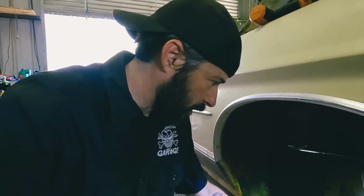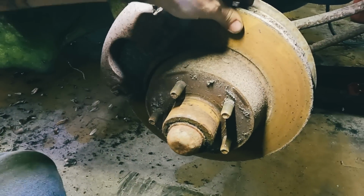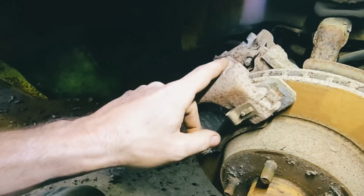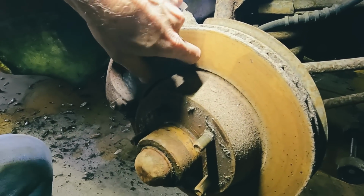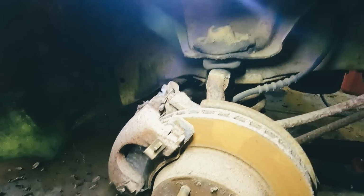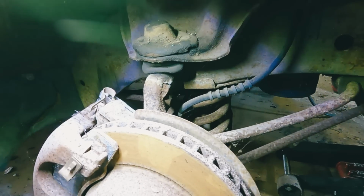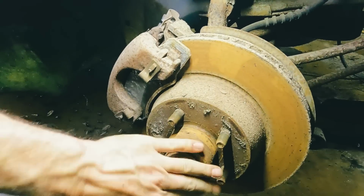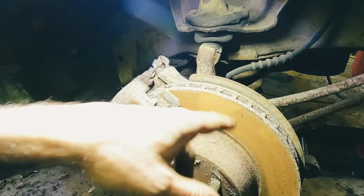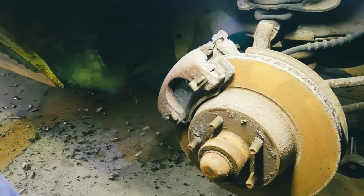All right, got the wheel off on this side, and it's not too bad. I think these rotors will actually clean up. The pads weren't too bad before it sat. There's probably 10%, 15% left on them. And the shocks, top mount and bottom, will be a lot easier to change out than the back ones. So we'll get the caliper off here to change the pads, make sure the bearings are good, get the shocks changed, get the new pads on, and clean up these rotors. So that's what we're gonna tackle now.